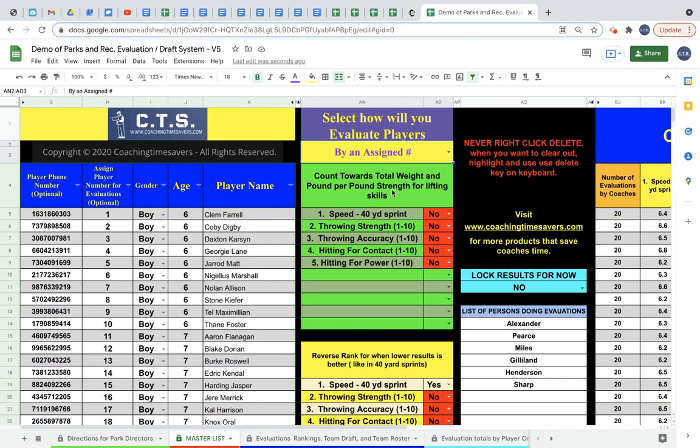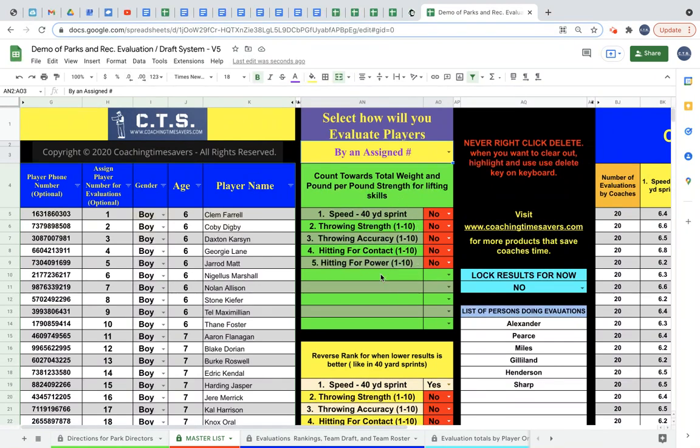And what I do is just get those sticker name tags. They're real cheap. Write a number on it, put it around their chest, on their bag or whatever. And when they come to be evaluated, the coach just looks for their number. It's so much faster than finding the list with a number. And I have this system already reverting a number back to a player when it comes time for evaluation, so you're not going to lose that player.